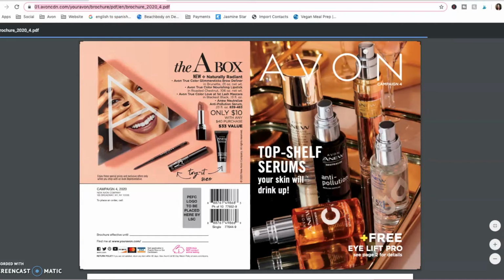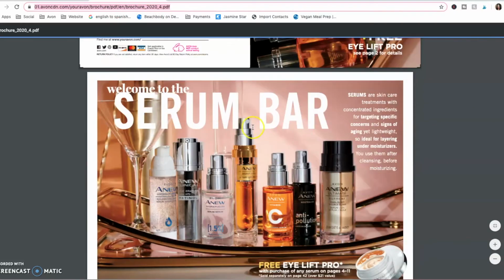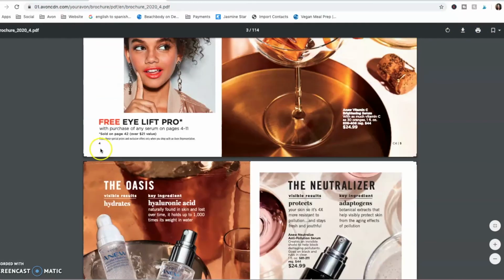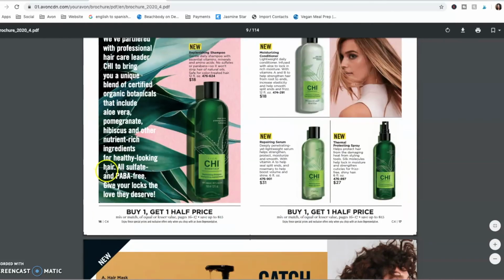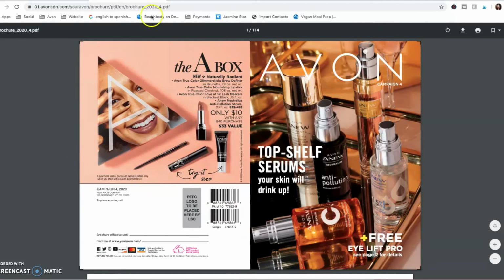What I like is I really like the layout here because it's like you're looking through the book. I love how they share both pages on one screen. As you can see here, you can download it. So yeah, it literally looks just like the book. This is something that people do if they don't want to spend the money on the book, they just save that. But if you work super well with the books, then yes, definitely order those books.